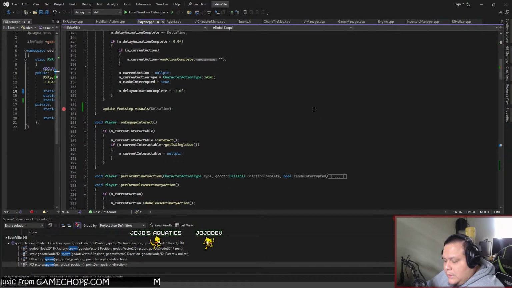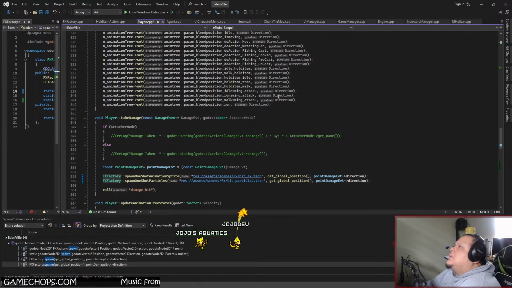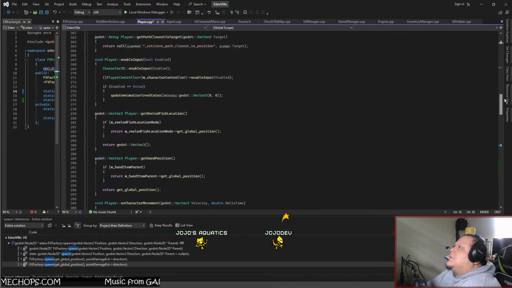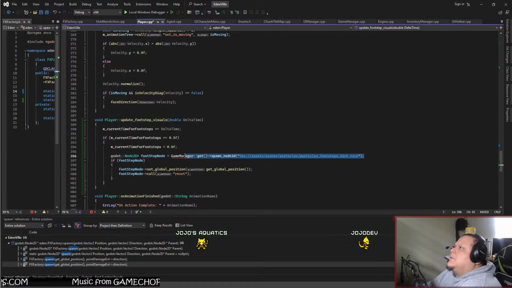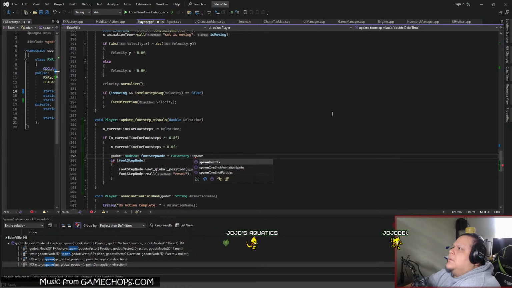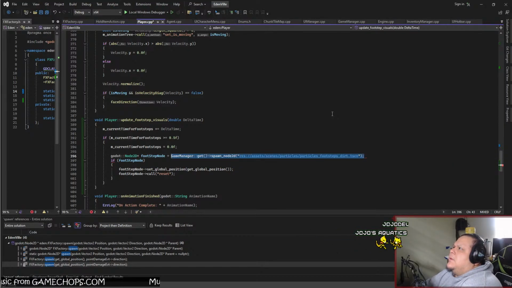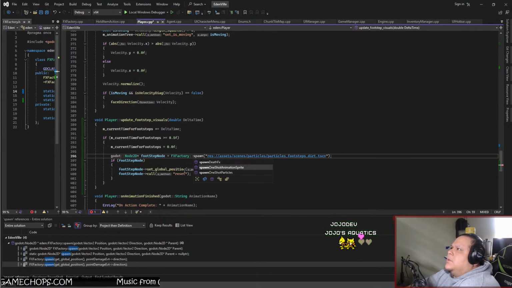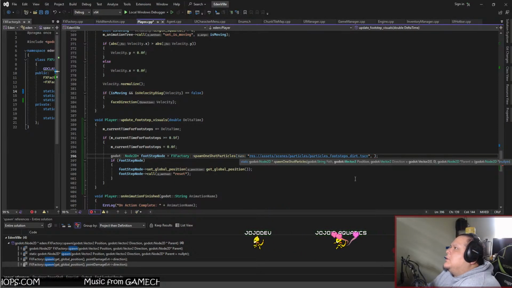Go to the effects factory. Spawn a particle, pass in the path. Was I already passing the path in here? Yeah. Spawn one-shot particles. Pass in that path. Global position.